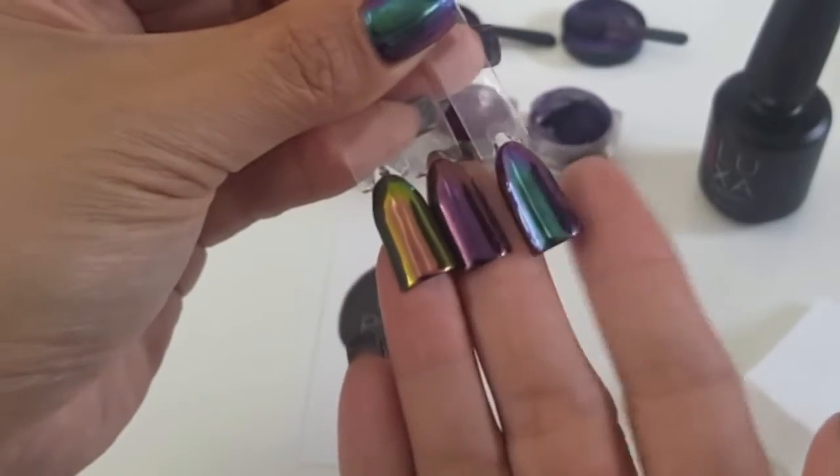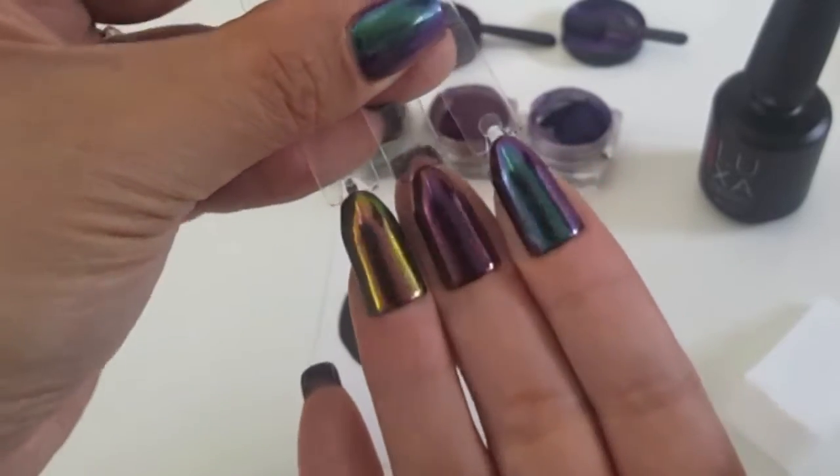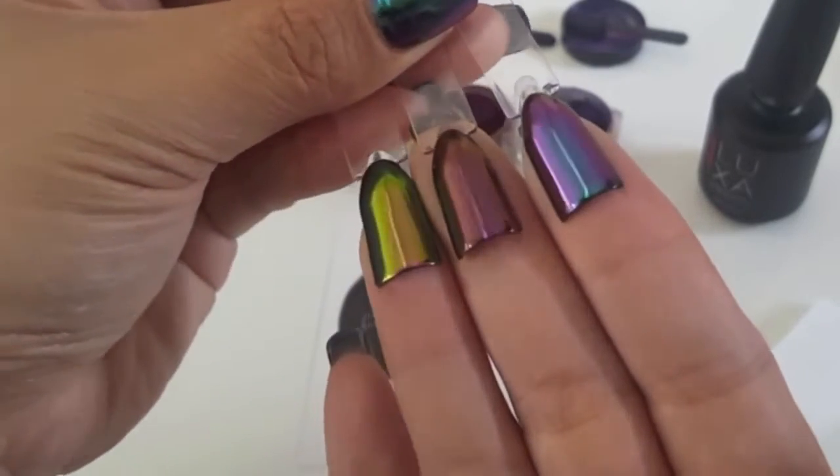Make sure you're charging for your services. This is a nail art service, so you can charge anywhere from $5 to $10 extra on top of your service price.